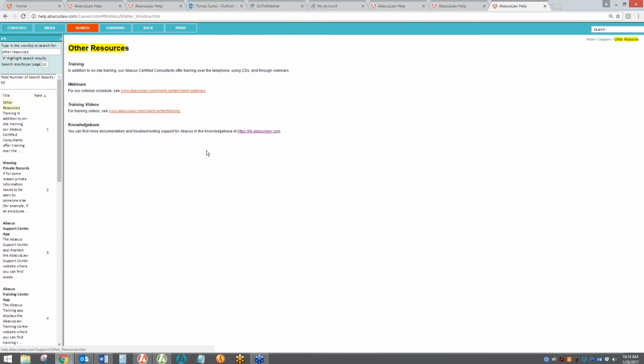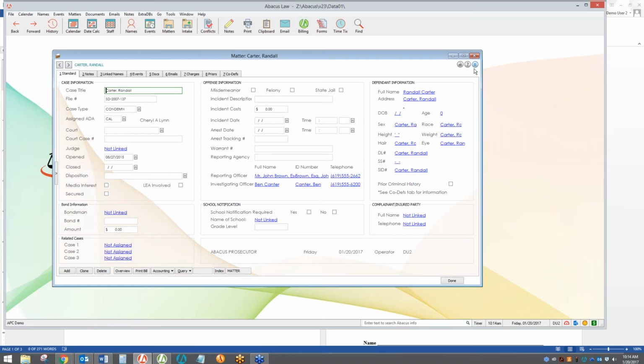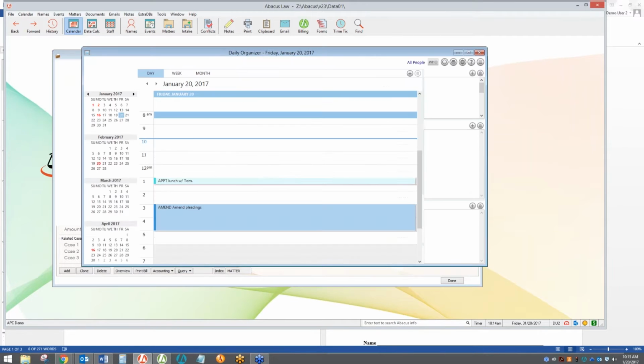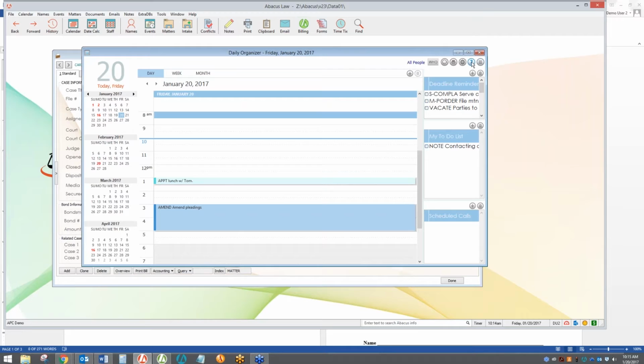The knowledge base is also helpful because it can break down specific ways to get to an end result in maybe a little more granular detail than the overall help guide. Right? So I want to point out those resources and other resources available to you. They're available to you today. I recommend maybe after the webinar, if there's ever a section of the program that you wanted to know more about, or you just want to make sure that you have a comprehensive understanding of, open that record, go to that location in the program, and that help button is there available to you to make sure that you're getting the information you need specific to that feature or function in the program.